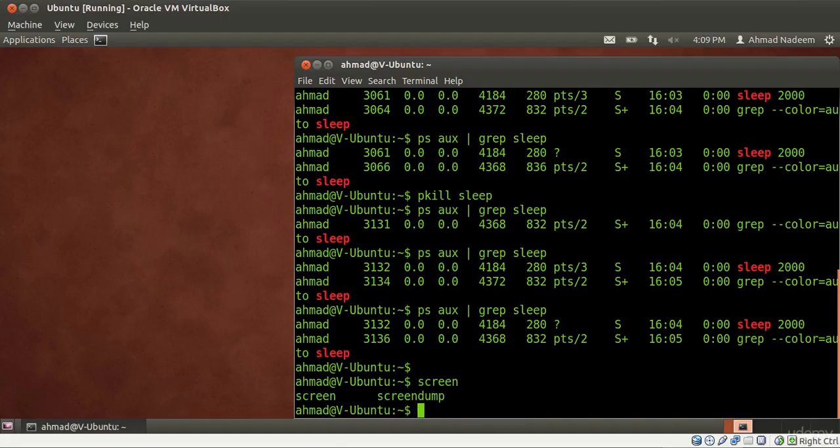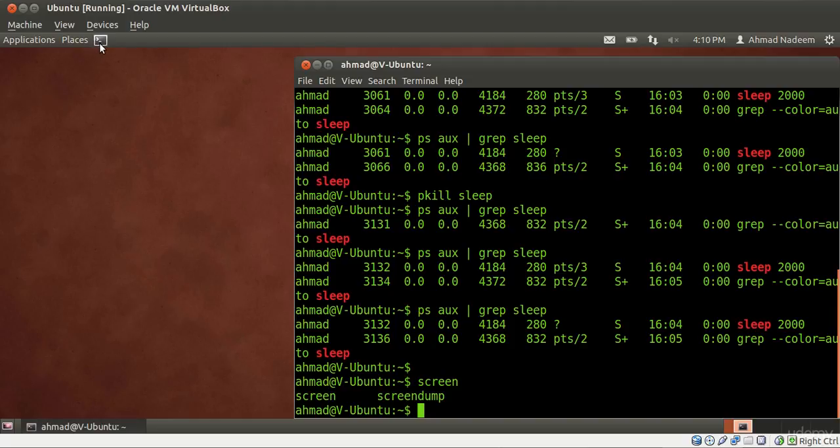In essence, this screen utility multiplexes the console into different processes. Or in other words, you can open multiple virtual terminal instances in one actual terminal. The other benefit is that if you put a job in a situation like this where you disown it, then the screen utility allows you to reconnect to it. So let's see how we can use this screen utility to not only protect our processes from getting killed once we close the terminal, but also to get reattached to them. Let's see how it works.